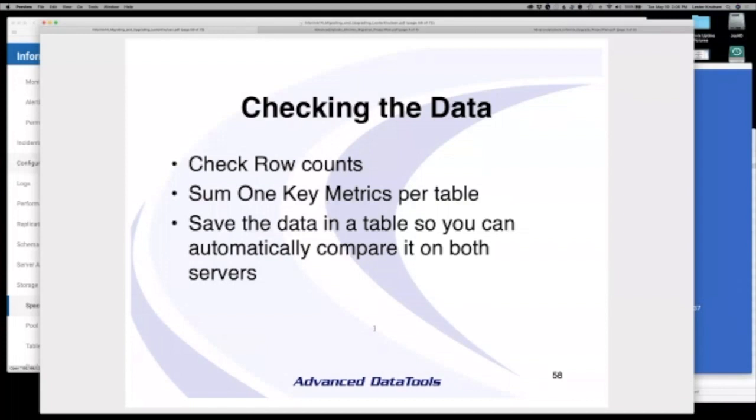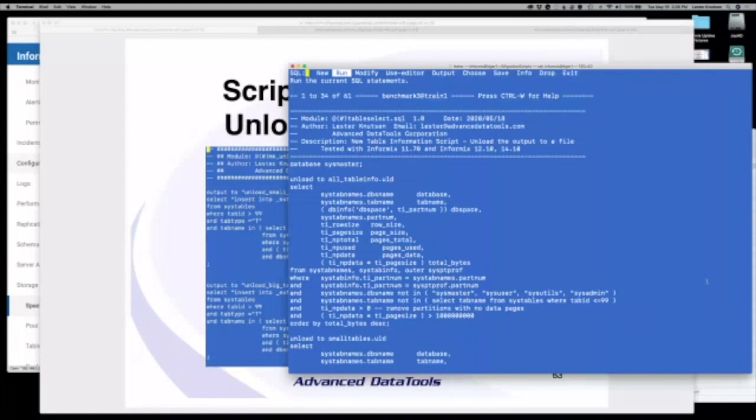The first one is, and I'm going to pick, I've got 3 benchmark databases. Benchmark 3 is the larger one. The first one goes against the SysMaster database, and its job is to find me all the tables that are, and you can change this, I have this now at 1 gig. I typically, if I'm doing it on a real production system, will make it 2 gigs. It's going to go through the SysMaster database and say, okay, here's the database, here's the table, here's the number of rows, and here's the bytes of that table. And it's going to do that for any of the big tables. So I know what my big tables are.